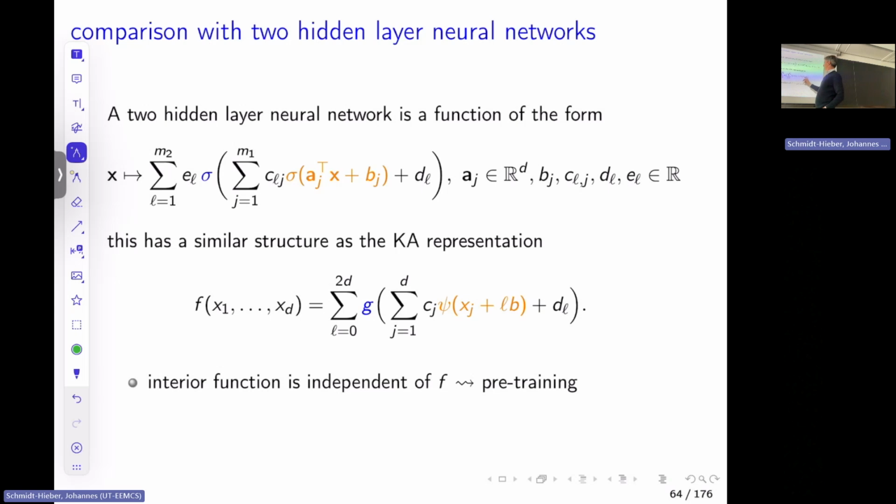There's no problem with this. Those are just numbers. We can stick them in. We wouldn't even have to learn them because they're given. But the thing is that the outer activation function here depends on the f, because it contains all the information about the f. And in neural networks the outer activation function is something like a ReLU or so. So you don't want to put an activation function that itself is learnable, or at least that's the traditional view.